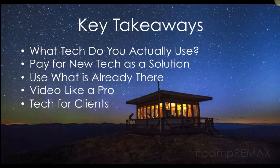And the final thought here is, remember, you adopt technology more for your clients than for yourself. Get to know them and find out what they're used to in their work environment or maybe even their own personal environment. Become part of it. Utilize the tools that are out there that are already in front of you and really create an impression for them.